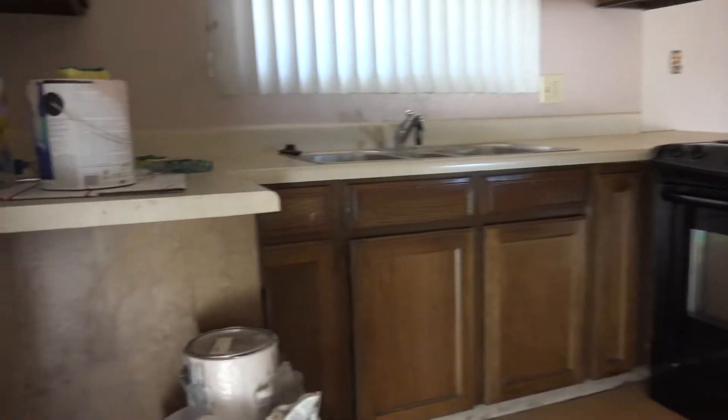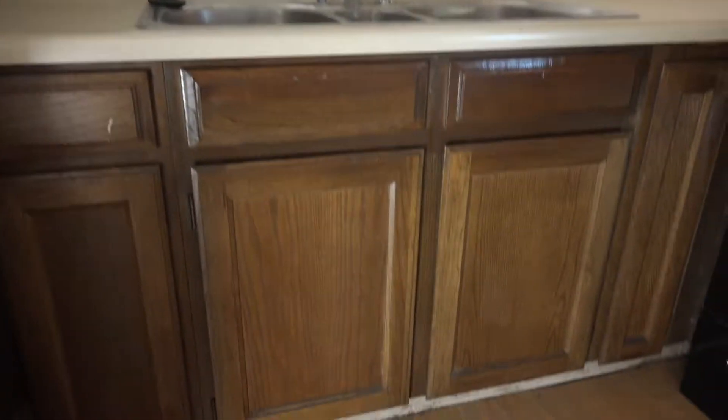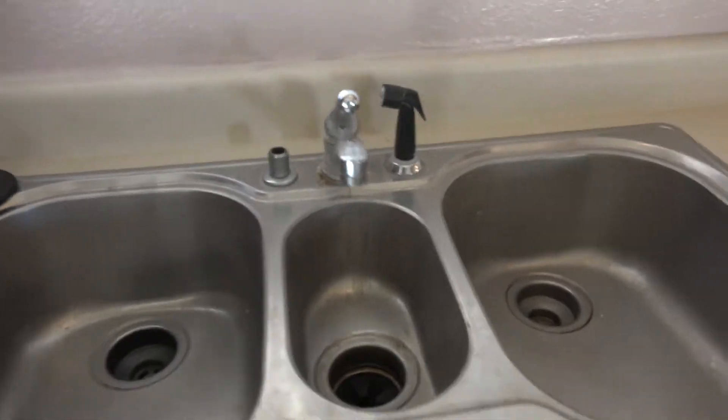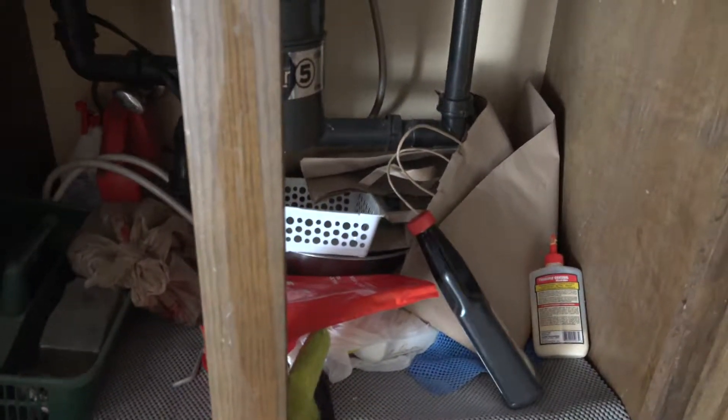Hi, I'm Paul Kozarski and I want to show you what the home used to look like. This is how it looked right when we closed escrow. So everything in the house is how the seller left it, including those cans of paint, including everything under the counter. Looked like they were gonna start some work, but they never did.